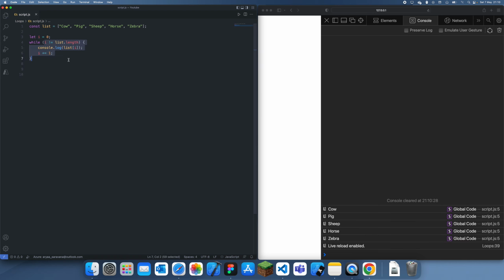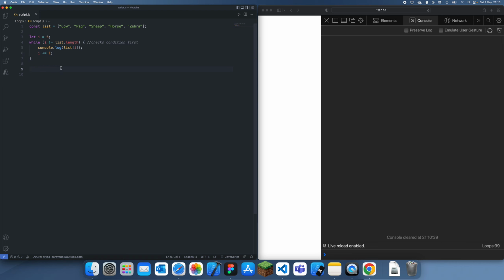In this one, it's going to check the condition first, and then run this code. So if we set i to 5, which is the list's length, nothing's going to print, because this condition is false since 5 is the list length, so it's not going to do any of this code.